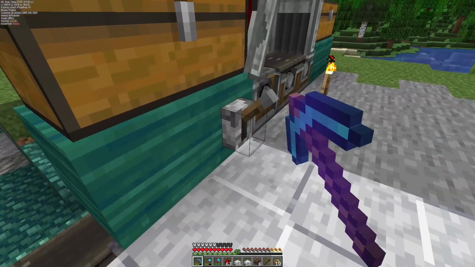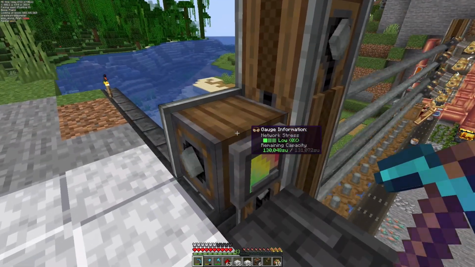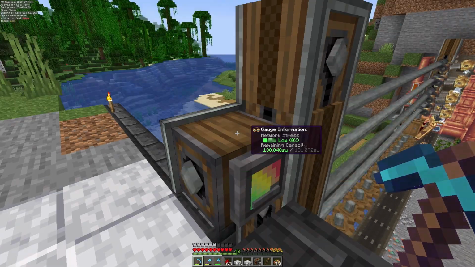Yeah, the reason you turn it off, so when it's on, you can see we're using a little bit, like 1,000 SU.